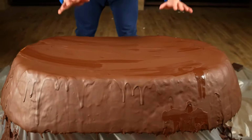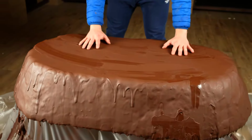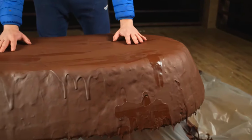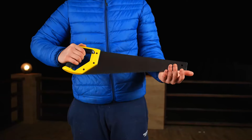After 3 days of work until 2 a.m., our huge bounty bar is finally ready. After counting all the things that we used, it turned out that this mega monster weighs 134 kilograms. And there are 643,000 calories in this bar. That's a lot. Let's finally cut it.